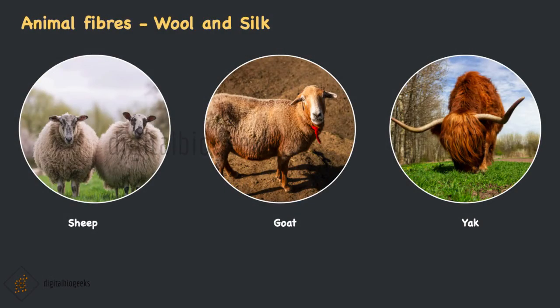Sheep, goat, yak are known as wool yielding animals. These animals have a thick coat of hair. Hair traps air from the atmosphere. You might have learned in your earlier classes that air is a poor conductor of heat. Air will prevent the escape of heat from an animal's body to the atmosphere, and this helps them stay warm. This thick hair is nature's gift to these animals. Wool is derived from these hair fibers.